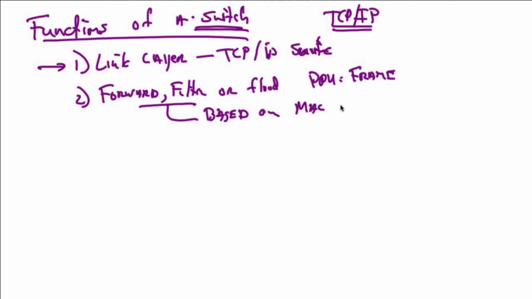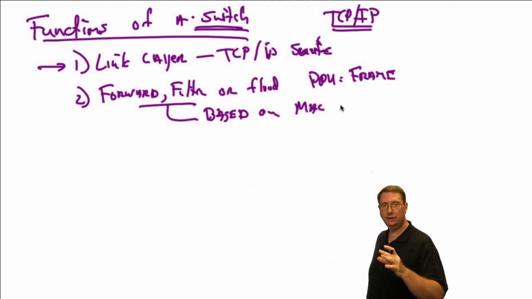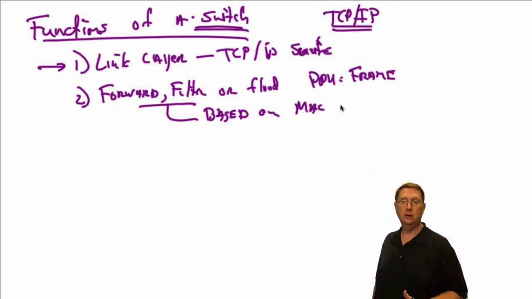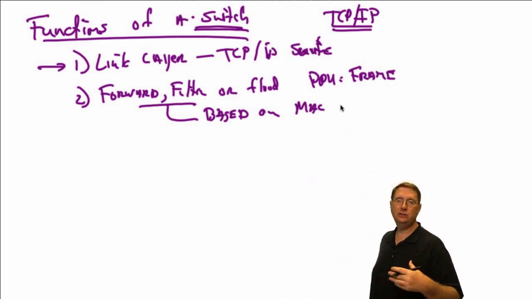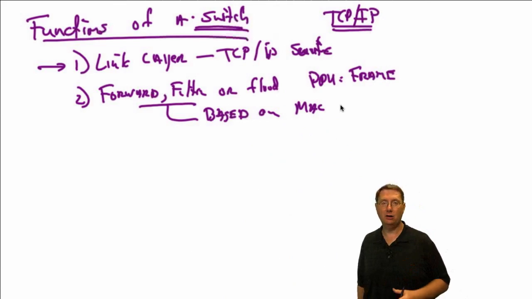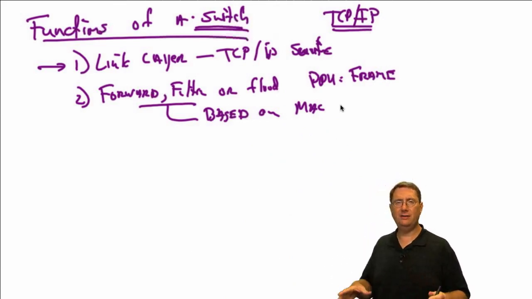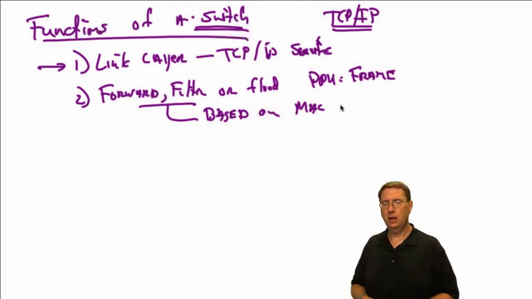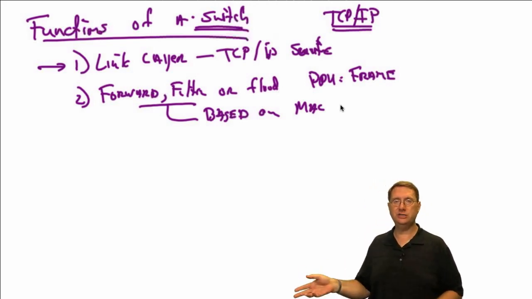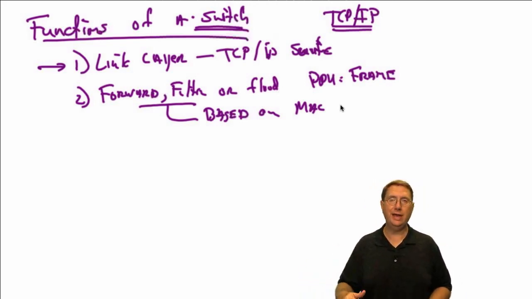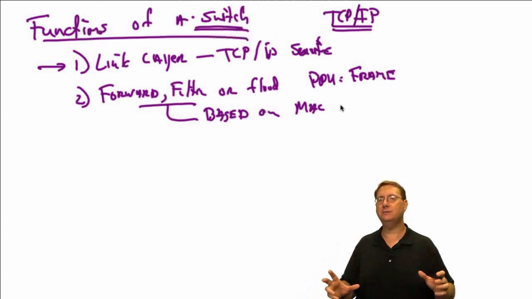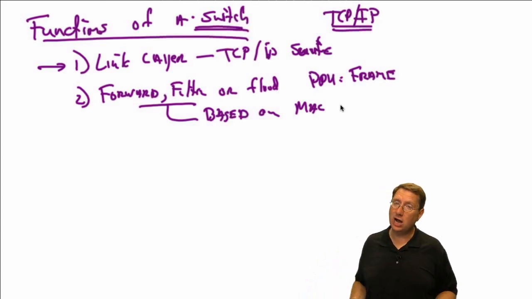Now, what do I mean by that? Well, quite literally, switches have tables. Those tables record MAC addresses, MAC addresses that are assigned to frames that have been sent or exchanged based on the source. So when we look at how switches operate later on in ICND2, we're going to find out how these switches construct these tables. But the point is that if a switch receives a request to communicate with a MAC address that is not in its MAC address table, then it's got a job to do.